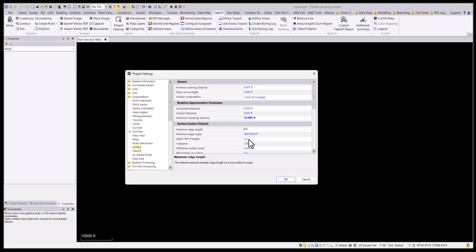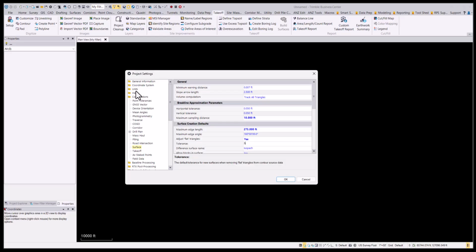And then I do adjust for flat triangles. If I'm doing a site takeoff, sometimes this can save you. It tries to do a little better job of interpolating from triangles. Like on a lot of your existing, you're just using existing contours to get your existing surface. And then sometimes I'll take that down just so it pushes that triangulation. A lot of your contours are 1 foot, so I'll push that down, just try to make it interpolate a little better. It's about half a foot on that tolerance.